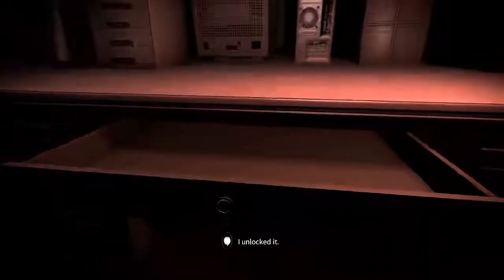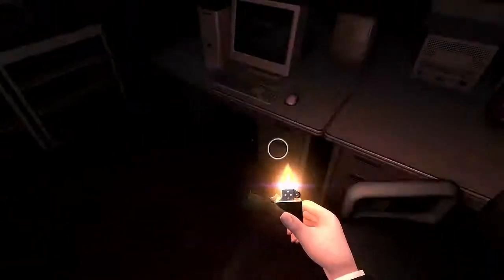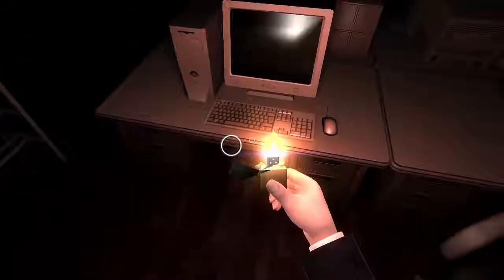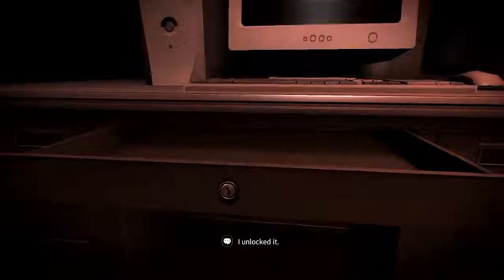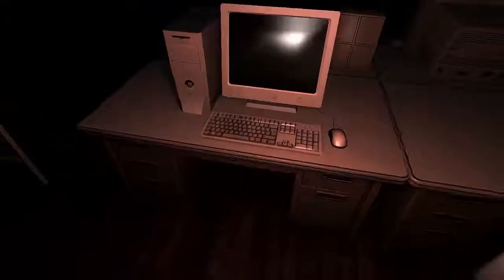You know, as the extra character, you can actually open all this stuff without getting the master key. Because I guess the extra character kind of has a key like that for some reason, I don't know. Essentially, the extra character can open pretty much any door. Which is neat. Oh. Thought I heard him.